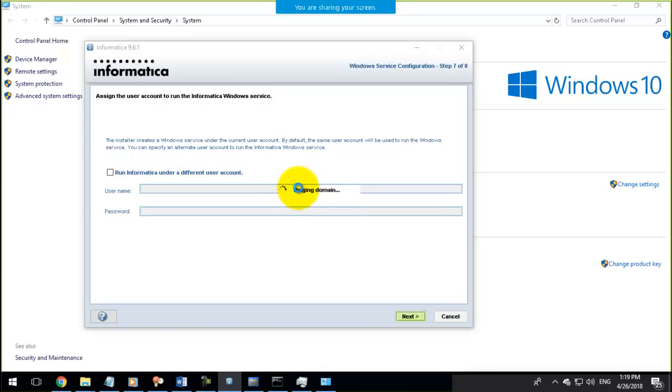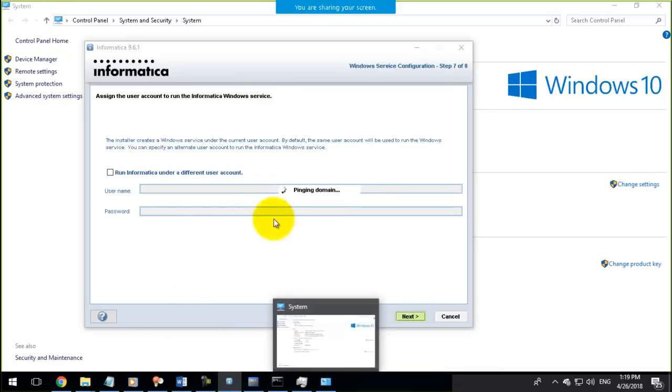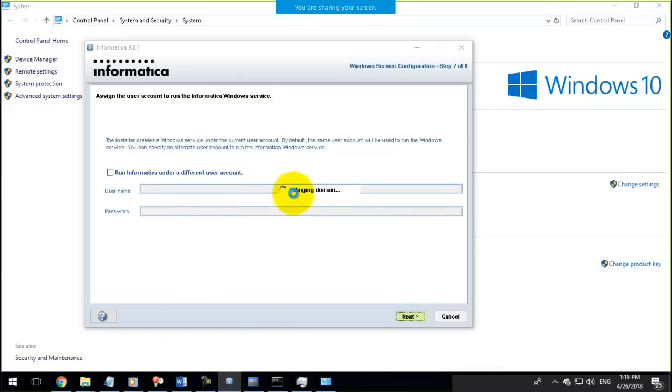If the service is not running, we will not be able to view or execute any of the services within that Informatica server. So make sure that your services are up, and these are the things that are included within the installation part.